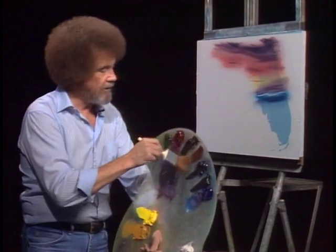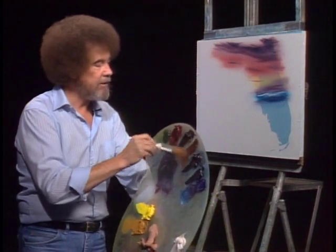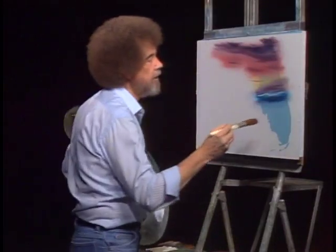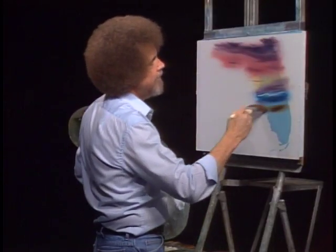Now I'm going to go into a little touch of the dark sienna. It's time we started getting into a little land area. Right there, just a little bit of that, and maybe even a little bit of the Van Dyke brown, but not much Van Dyke yet. Just begin laying in where our little beach is going to be in here. Dark sienna, little Van Dyke. Just bring them together.